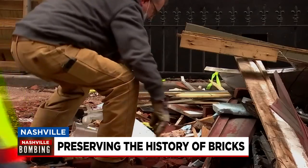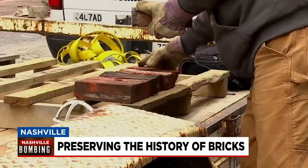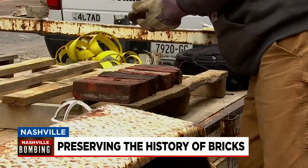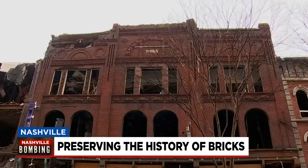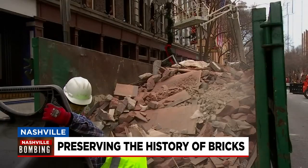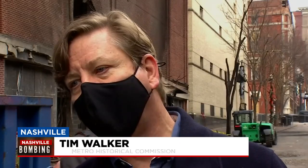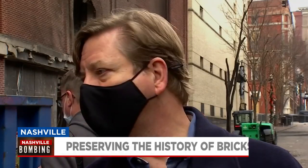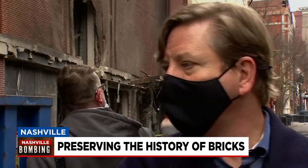A consultant was hired to sort and catalog the historic red brick that now covers Second Avenue sidewalks. They then pile up the stone on these pallets, which will be stored and sorted depending on which building they came from. The bricks will be reused here on Second Avenue, thrown out, or ordered new. It will be hard to find a match, to be perfectly honest. They'll work to do that, but it'll be difficult because these bricks were locally made, likely with local clay.